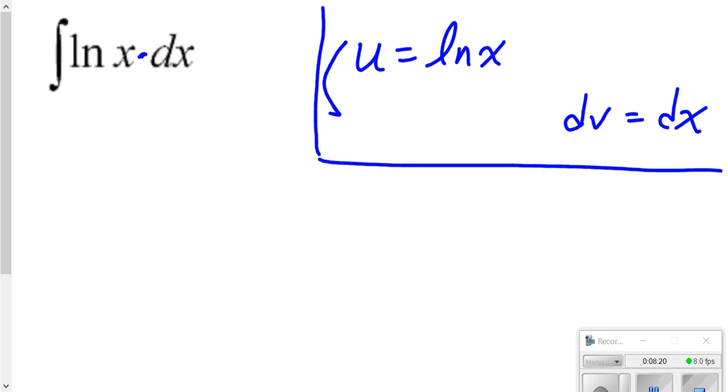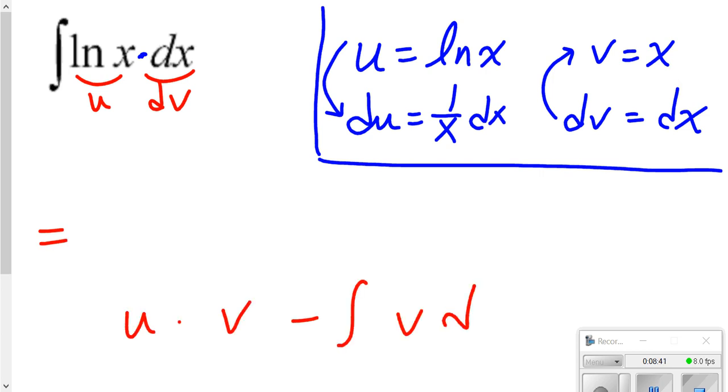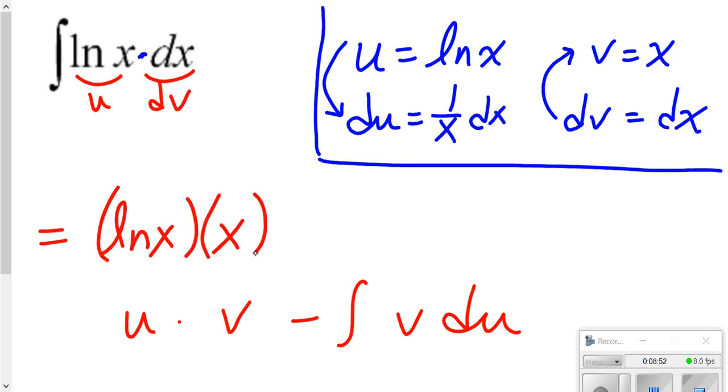So in my box, I'm going to take a derivative going this way. I'm going to take an integral going this way. I don't need to worry about the plus c. Then, since I have something that is in the form u dv in my integrand, the rest of it's going to be u times v minus the integral of v du. That's what I'm thinking in my head. I wouldn't actually write this. I'm just writing that to communicate with you. I would have u times v minus the integral of v du. That's what I actually would write.